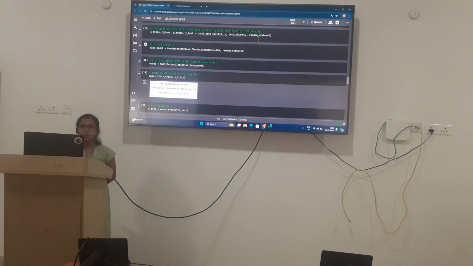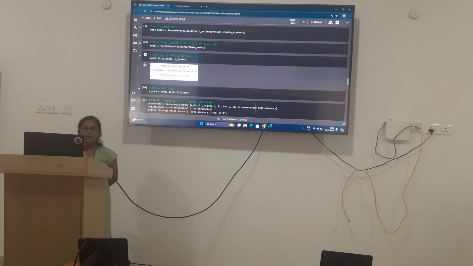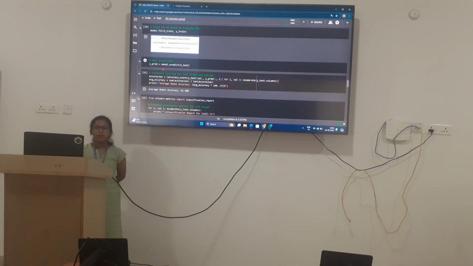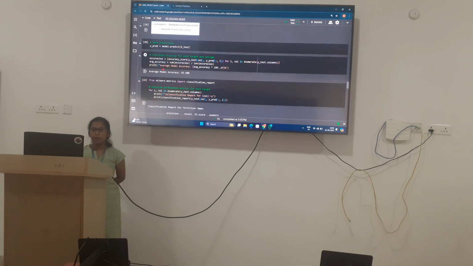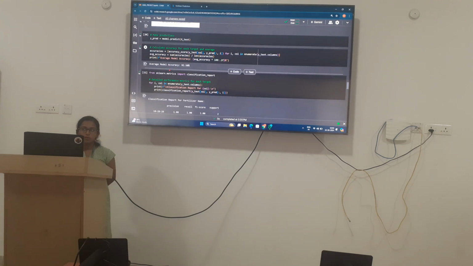Then the model variable is assigned a MultiOutputClassifier, which handles the different outputs simultaneously, and all the output predictions are stored in a y_pred variable. Next, accuracies are calculated for each column, that is fertilizer name and soil type, and the average of those accuracies is taken and printed.